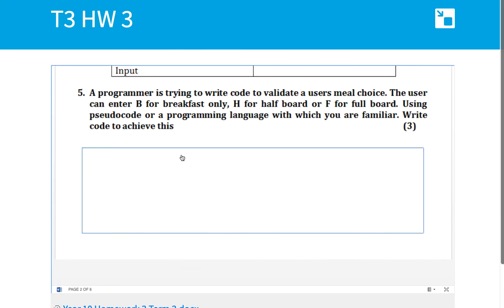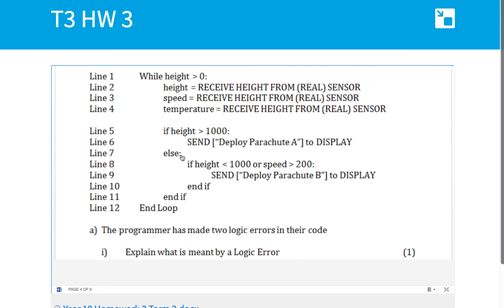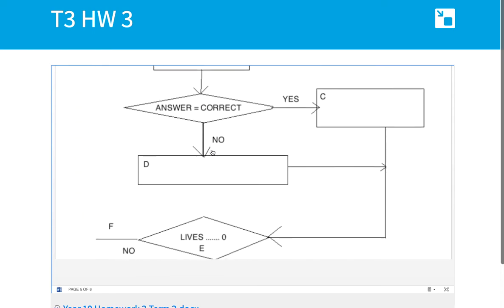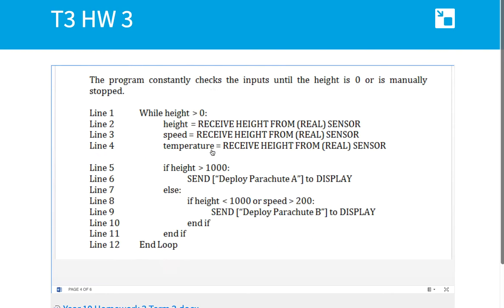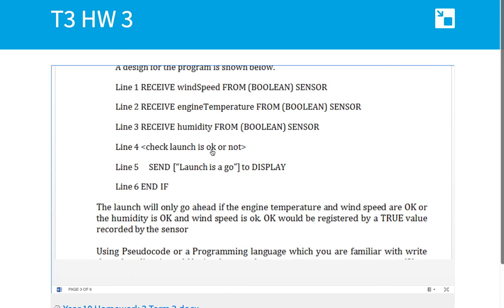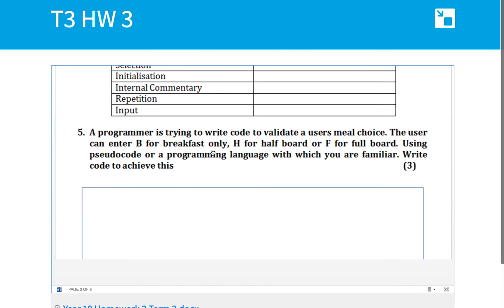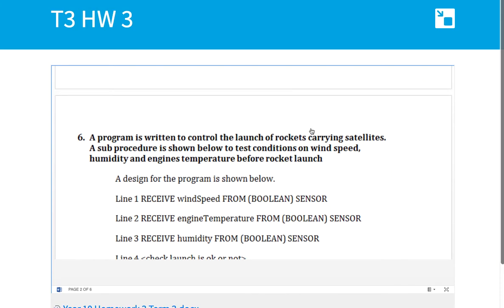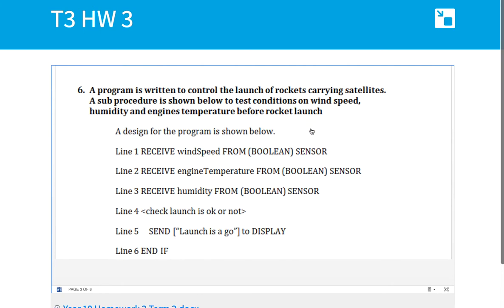Let's just look through the other questions to see if there's any other example code. Here's more while statements on previous code with ifs, examples of conditions, and maybe this last one won't help. So when you get questions like that in the exam, look at the other examples of code given to you to help you. So make sure you have a while loop that only accepts B, H, and F. And maybe you could use uppercase as well to show off.